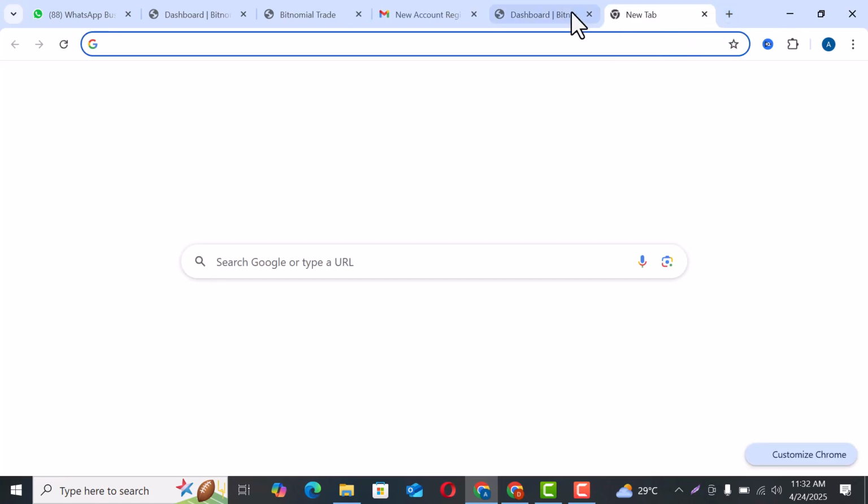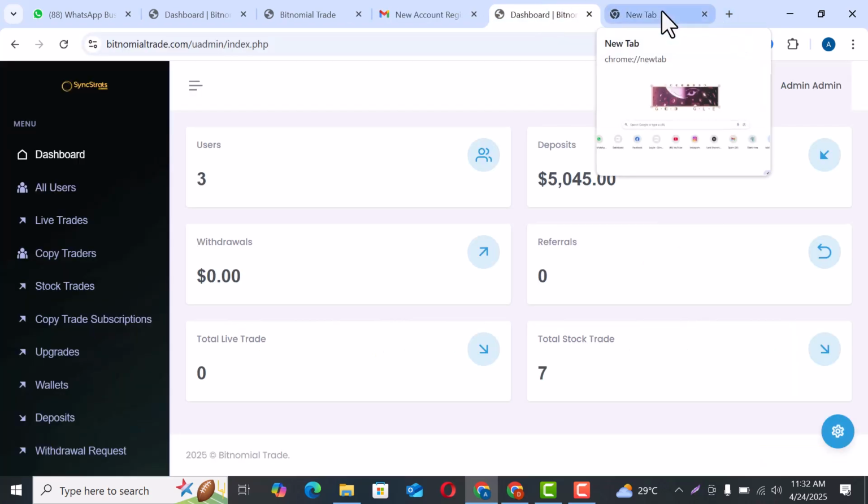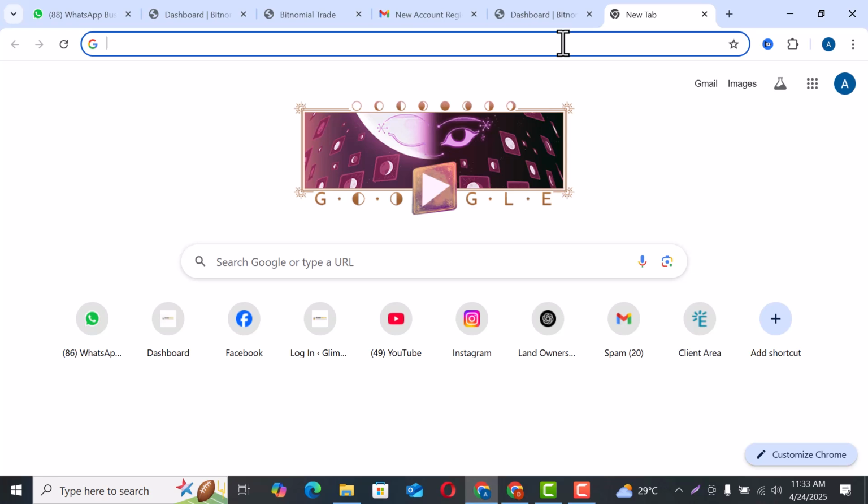So first and foremost, you need to buy your domain name and hosting. Once you buy your domain name and hosting, you will have access to what they call cPanel information. Your cPanel logins will be sent to you by your hosting company. If you need to buy a domain name and hosting, you can reach out to me on WhatsApp, and I can recommend some companies where you can buy your domain name and hosting from.